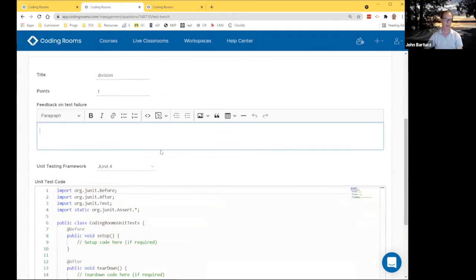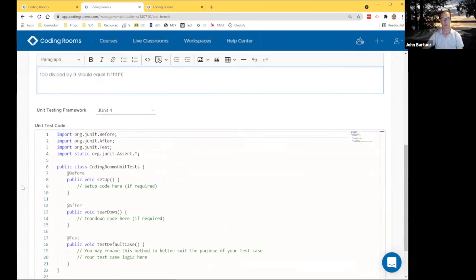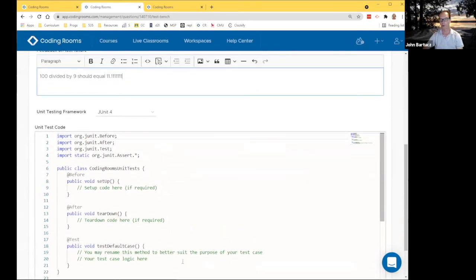And I'm going to say 100 divided by 9 should equal 11.111111. Can anyone tell me what the problem with this test case is going to be?